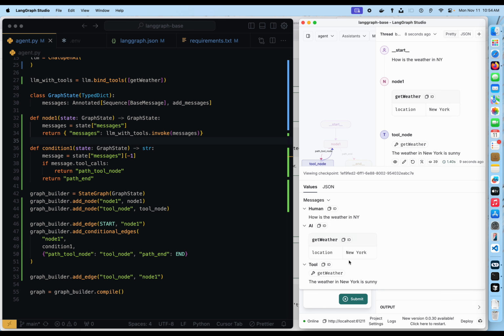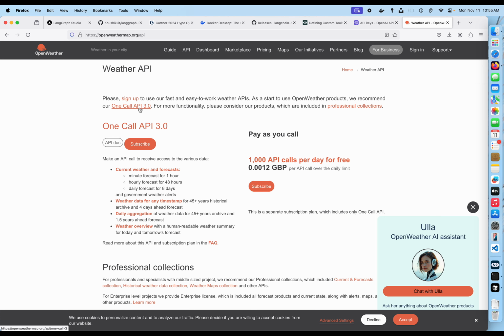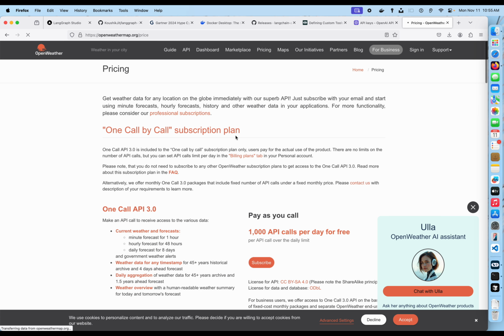We can see that the response from the tool node has a tool message, which means the tool node function that we got from the pre-built function unpacked the tool call intent to call the getWeather function with correct parameters, which is location New York in this case, and on completion close the intent with the tool message and the correct tool call ID. Now we can go ahead and implement the getWeather function using any API of our choice.